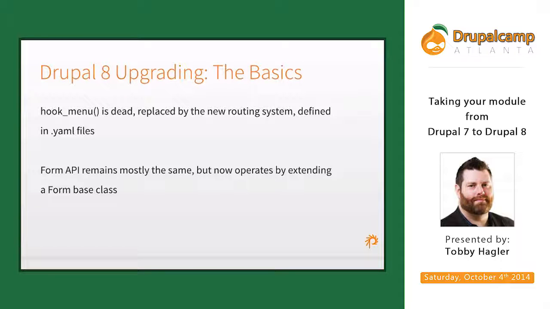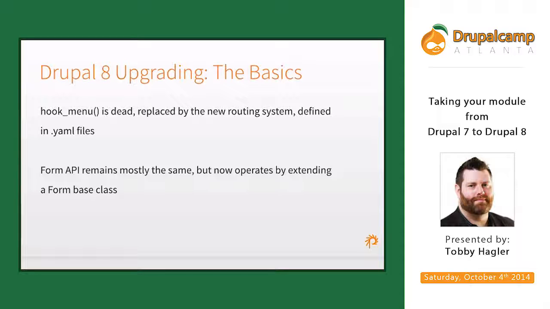So the very basics of upgrading to a Drupal 8 module, I'm just going to take two very good examples of the process that you would follow with menus and forms. Those are two things that you see all the time in custom modules. So first of all, hook menu's dead. Long live the new routing system. Everything in your routing is now defined with YAML files, not in a hook menu in your .module file.